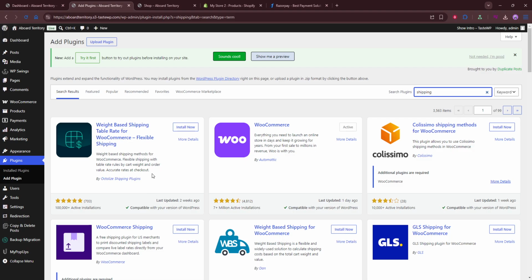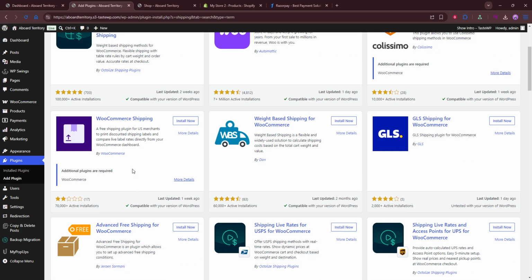Once the plugin is installed, open the flexible shipping method and create your shipping rules. Here you can set rates based on factors like the order total, package weight, item quantity, or destination. This gives you much more control and helps you match your shipping costs more accurately to the order. As you set up these rules, make sure they reflect how you actually want to charge customers, so the checkout experience stays clear and consistent.